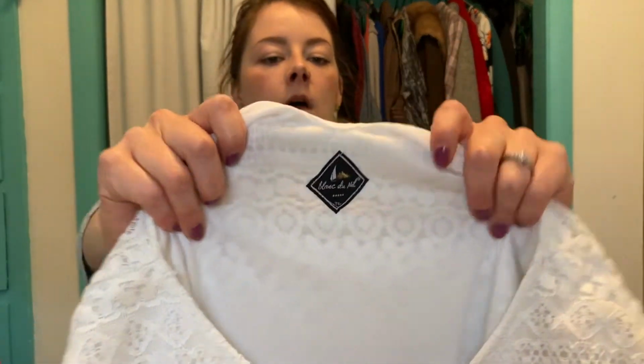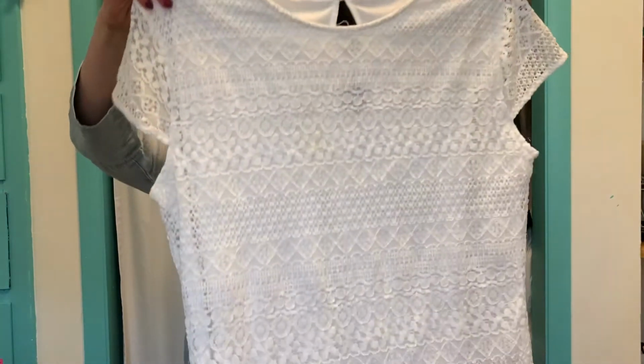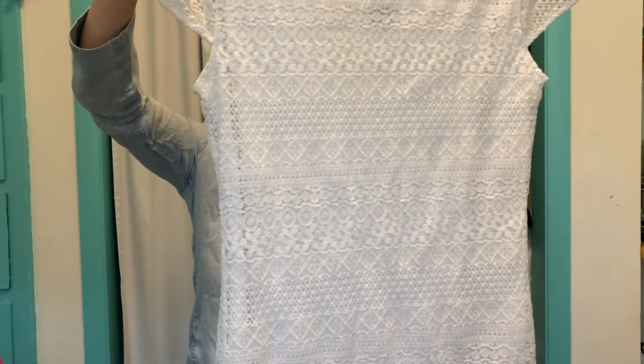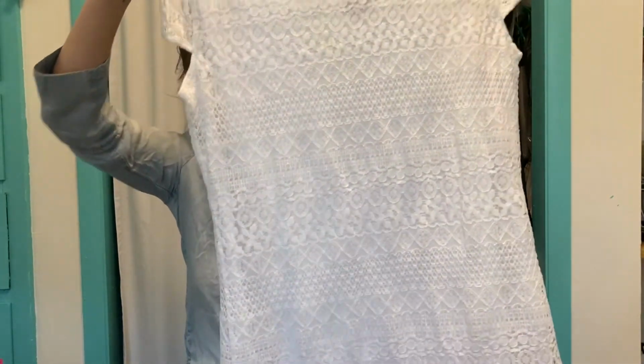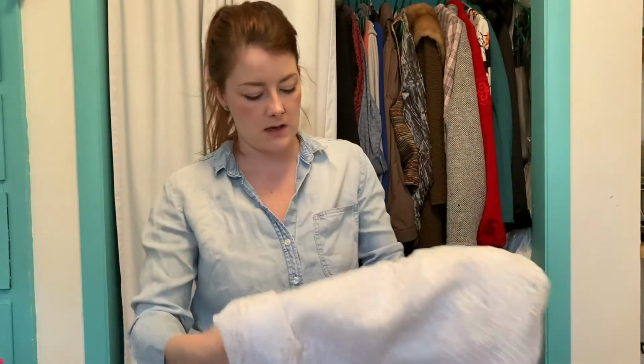Okay, another dress. This is Blanc de Nil. Never seen this before. Looked it up and comps are pretty decent, nothing amazing. But I'm guessing I could get around $20 to $25. This is a perfectly white dress, crochet, with cap sleeves and a keyhole button in the back at the neck. It's a knee-length dress, and I was amazed at how perfectly white it still was after being in the bins. Has a little logo on the bottom hem there, and it's lined. Cute find. I love it when I find cute white dresses that are not stained, and you can tell that it hasn't been worn a lot because of that.